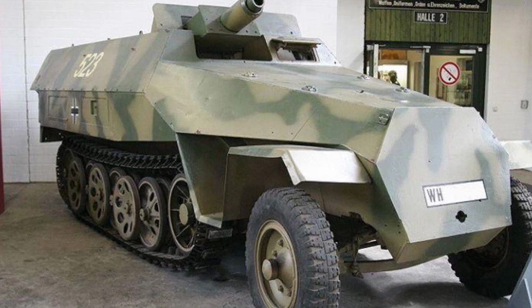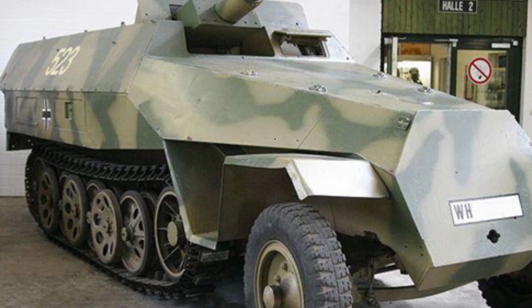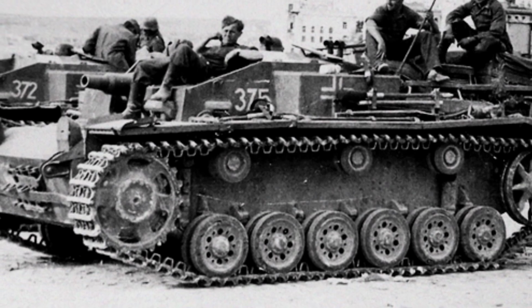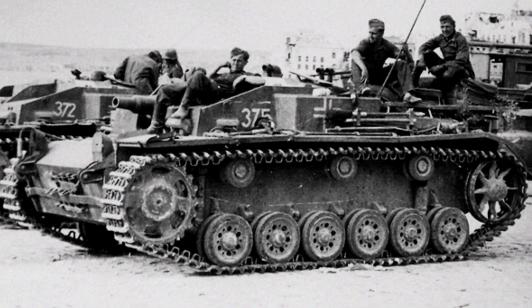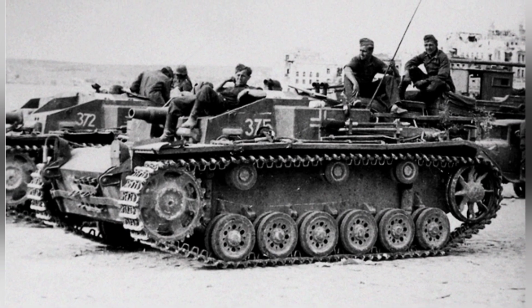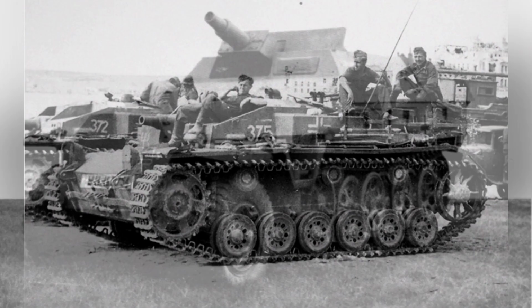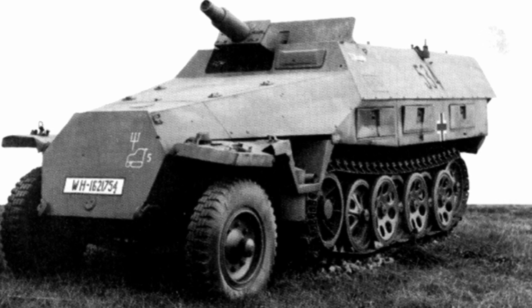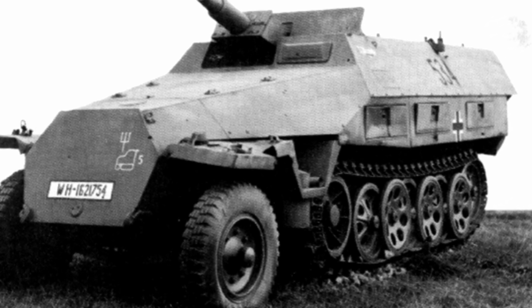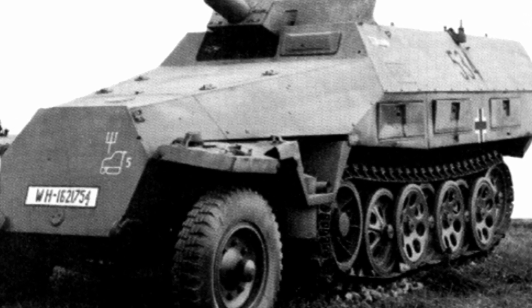Unlike the fully armored Sturmgeschütz III, the Sd.kfz.251/9 assault gun only had firepower and mobility to compare to, as its armored protection was a major weakness. The Sd.kfz.251/9 assault gun inherited the thin armor of the original half-track vehicle, with an armor thickness of only 7 to 12 mm, able to defend against light weapons and shell fragments. However, after being converted into an assault gun, it needed to take on the risk of using grenades to clear obstacles for the infantry in intense combat.